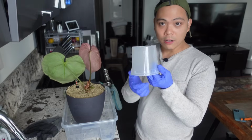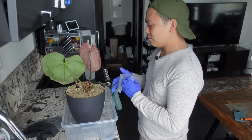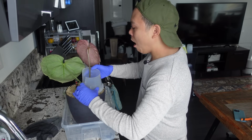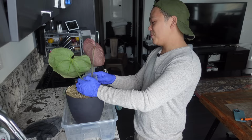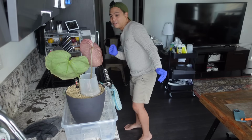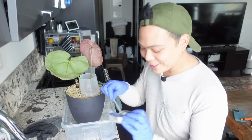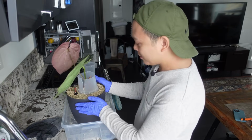Okay, so we're taking the collar that we cut out and we're just kind of, oh gosh. And we're gonna have to cut this again. She's gonna look so funny, I already know. And it's tough because these, oh! This looks so funny. This is like the Queen Anthurium. Oh my god, it looks so funny. I'm still gonna commit and we're gonna do it. Okay, we're using Scotch tape. Ooh. Oops.